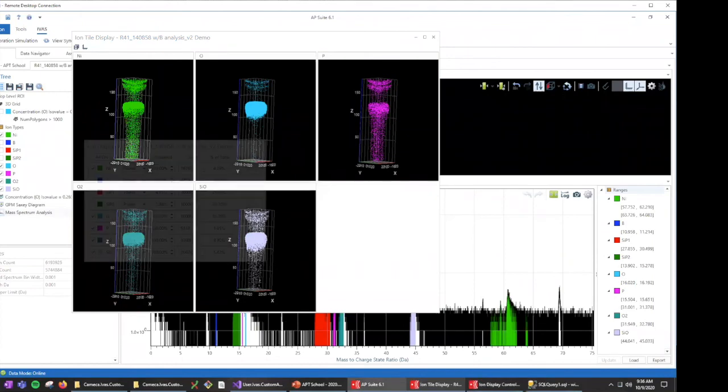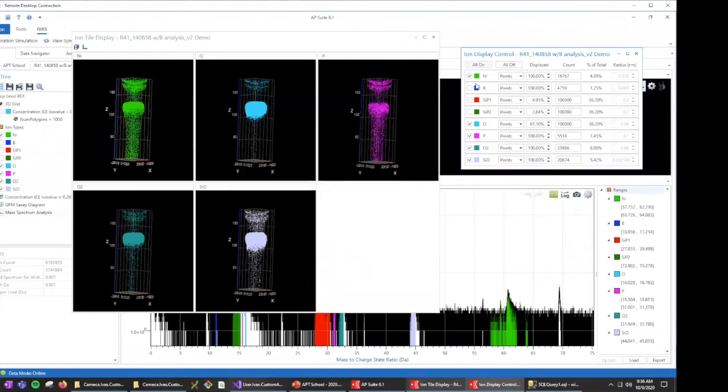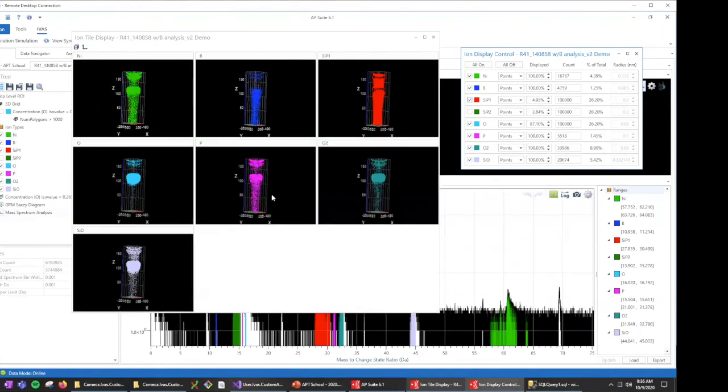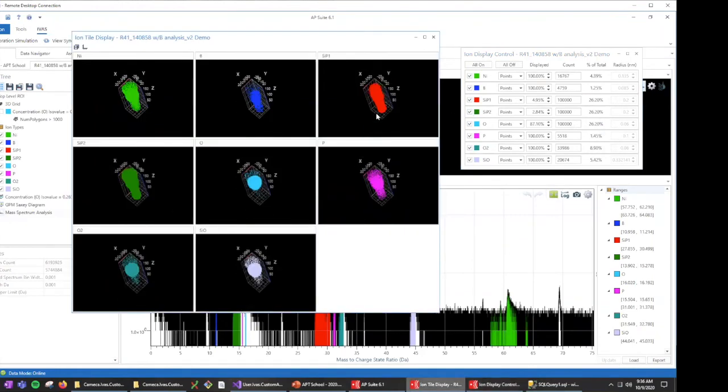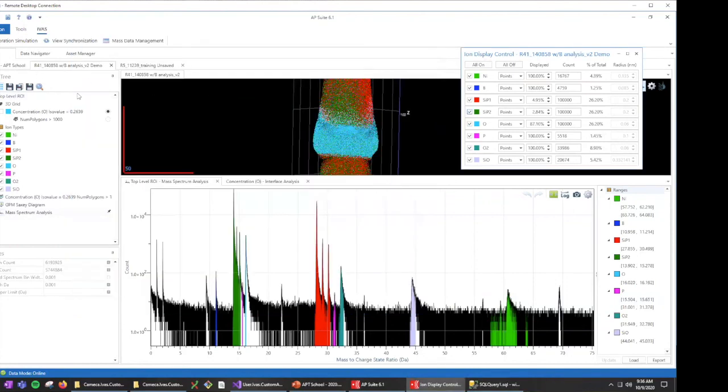So if I pull out everyone's favorite, the ion control, this tile view follows that. I forget this feature exists because it's been there so long, but if you haven't seen APSuite, I swear to God, we did not steal it from you. I came up with it myself.